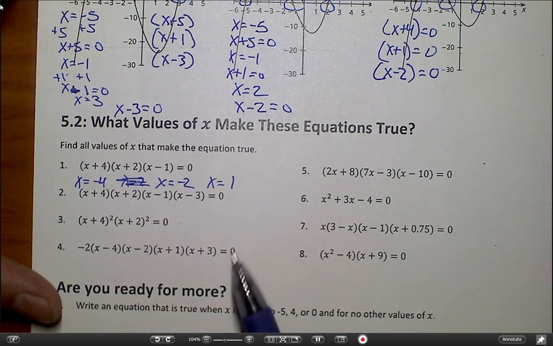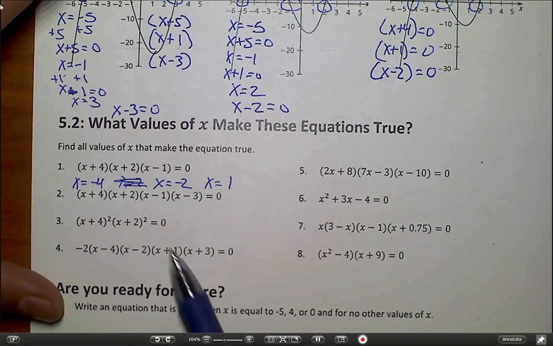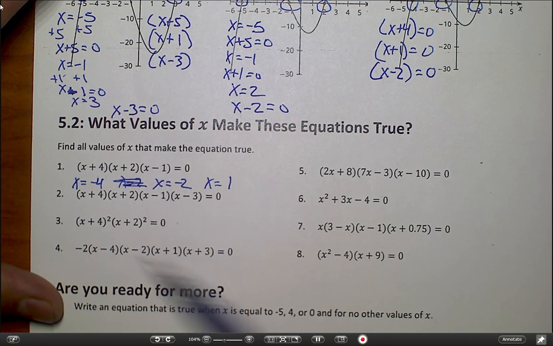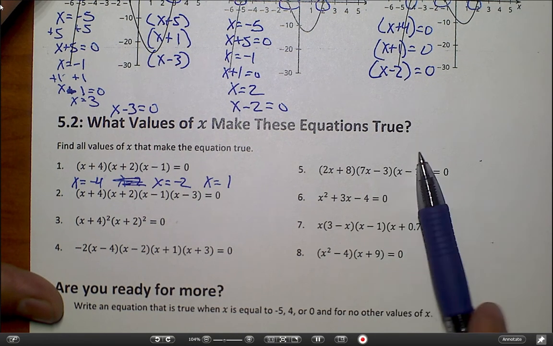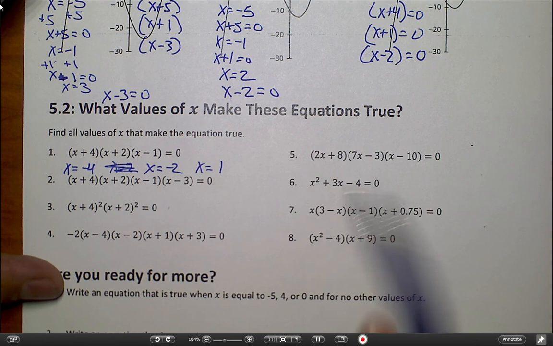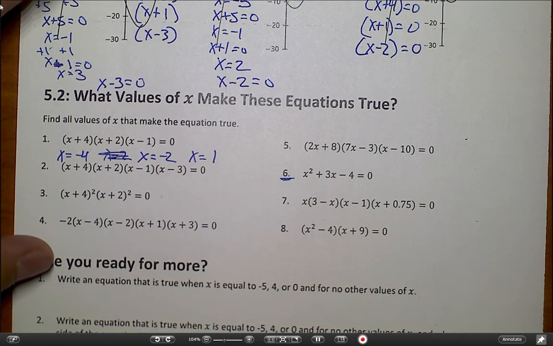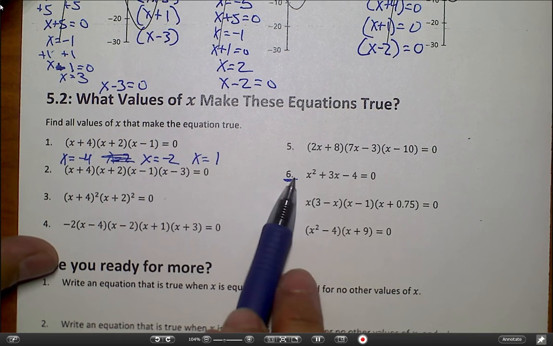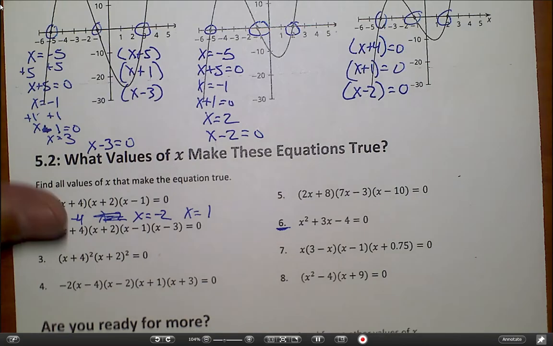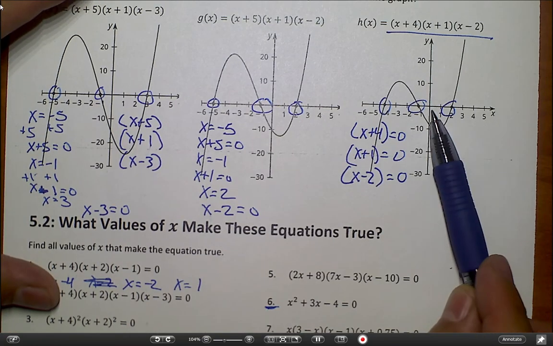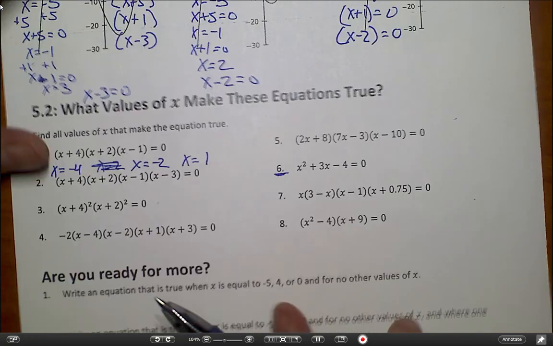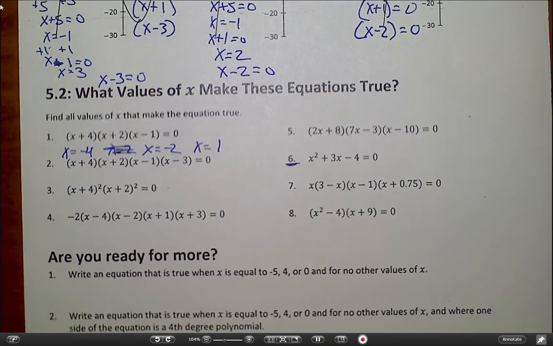Now, I'm going to give you guys a couple minutes. I want you guys to do these ones here, these ones over here. But once you get to this one, I want you to graph this one in your calculator. Graph number 6 in your calculator when you get that. And so then you're going to end up doing the same thing we did here. All right, so I'm going to come around and check to see what you got.